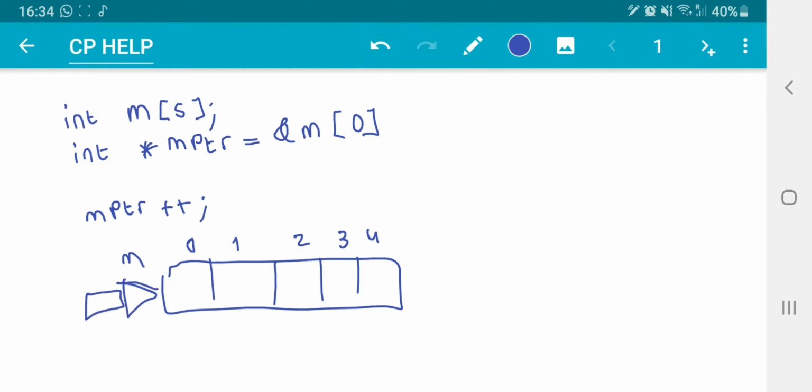But now I incremented this pointer without the asterisk, because remember, like I previously said, you can check the beginning of the video if you don't understand this. It's pointing to the first element, as I indicated here, the address of the first element. Now I'm incrementing it by 1, so it's just moving on to the next one.